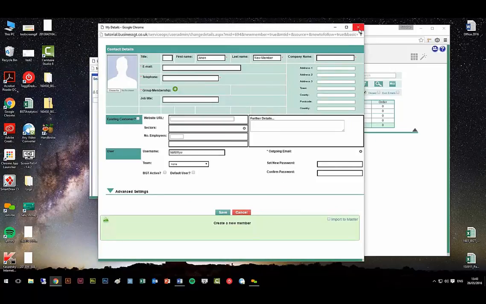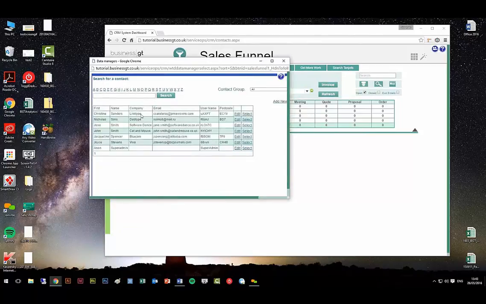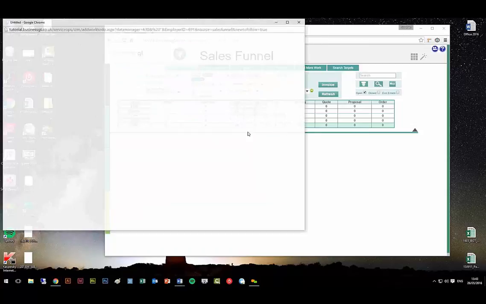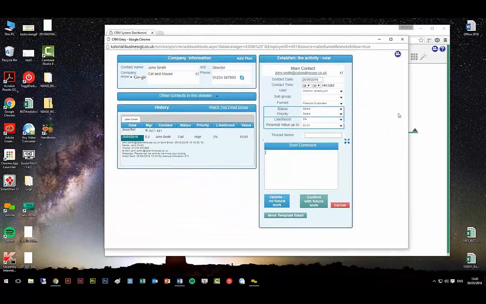So I'm going to choose an existing contact. I'll click on the S to sort them by last name, so last names beginning with S. And then I'll find my contact and click Select. So I'm ready to start working on this contact, and this then leads into the recording work page. So I'm actually ready to start recording work now.